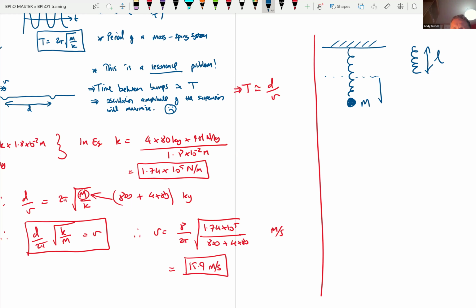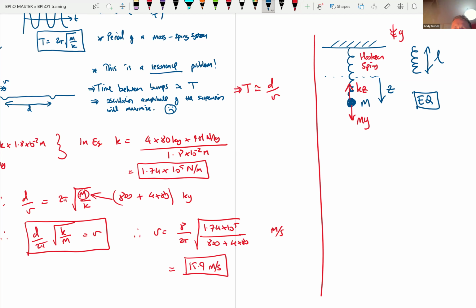So what we're going to assume, let's just say in equilibrium, we have a stretch of Z. All right, so this is an equilibrium. What do we got? We've got forces. We've got Kz by Hooke's law. Let's assume we've got gravity, and a Hookean spring. So the restoring force is proportional to the extension. In this case, the equilibrium extension is Z.